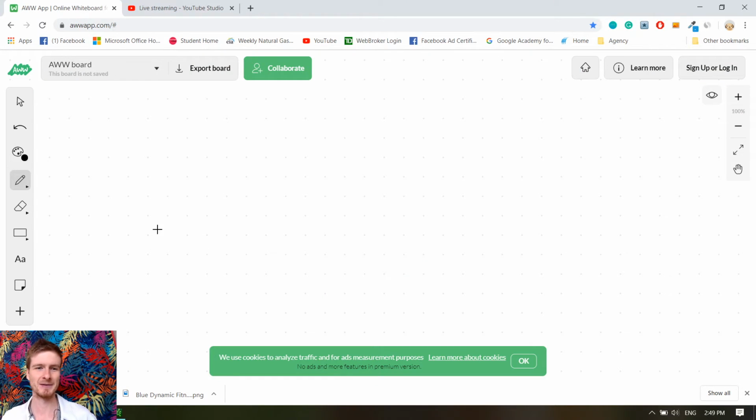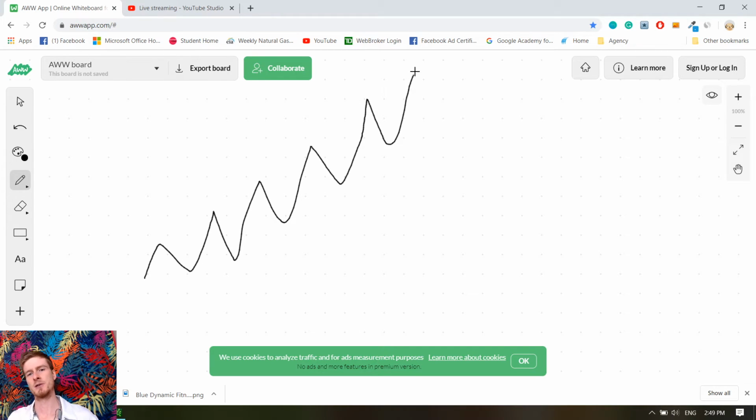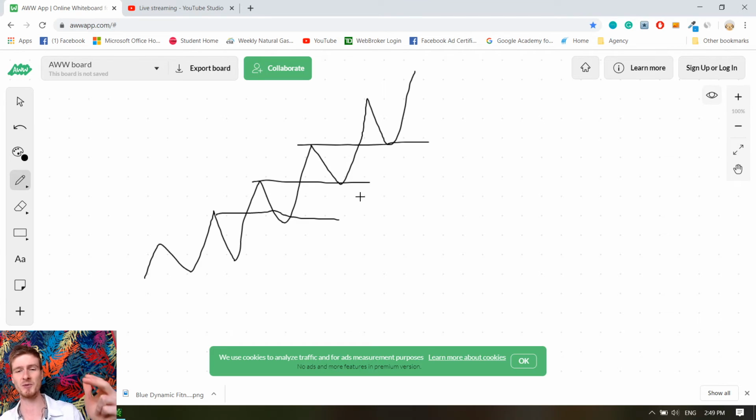Perfect. So next we'll look at an ascending channel. It looks something like this. Boom, boom, boom, boom, boom. Super classic ascending pattern going on here. You're going to have these support and resistances going across like this. As you can see, the stock will be bouncing between them and breaking through and forming new supports, breaking through resistance, which will be the new support.